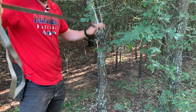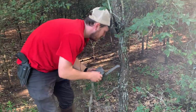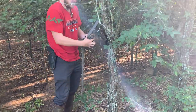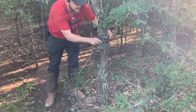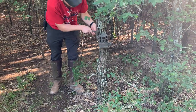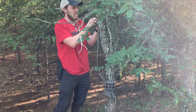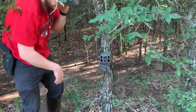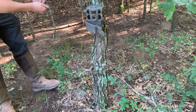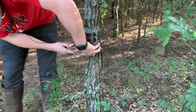So they give you a pretty long strap here. You don't really need all of it most of the time. But we'll go ahead and set this up. And you want to go about 3 feet or so off the ground typically. Kind of just depends what you have set up. And so I like to tie the excess strap off somewhere so that it doesn't get in the way. And so you can see it's pointing down pretty hard, so I'll grab a stick and put it back behind it to kind of boost it up some.